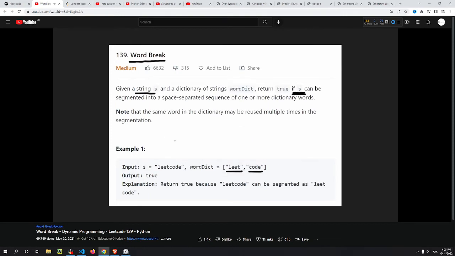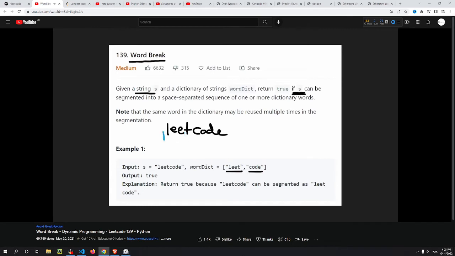Now let's start off with a brute force approach. How would we even structure a brute force solution? Well, there's actually two ways to do it, but one of them happens to be more efficient, and I'll tell you why. So one thing we could try for an input string like this one, we could check, okay, the first character, right? Basically the first prefix of the string, L by itself, right? Is this a word that's found in our word dictionary? It's not, right? So let's try maybe the first two characters together are a word, right? That's not it either. We would try the first three, right? Basically we would try every single portion from the beginning until we found a matching word that does exist in our word dictionary.